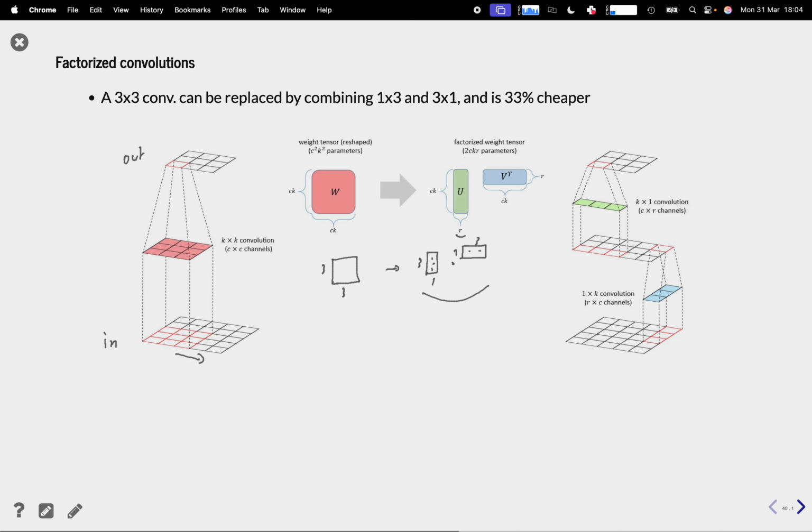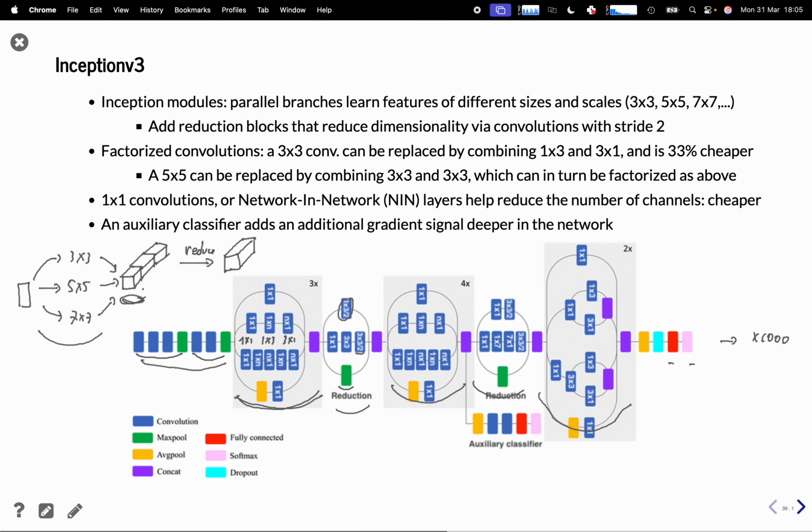If you want to imagine what this looks like, this is shown here. This is again my input matrix, right? And so first I do this 1 by 3 convolution, so I get this funny 3 by 5 intermediate state, and then I do a 3 by 1 convolution, and again I get the same output 3 by 3. Right? And the upshot, however, is this has 9 parameters and this has 6 parameters, so it's much more efficient in terms of weights to learn. Right. And so this is what happens here.